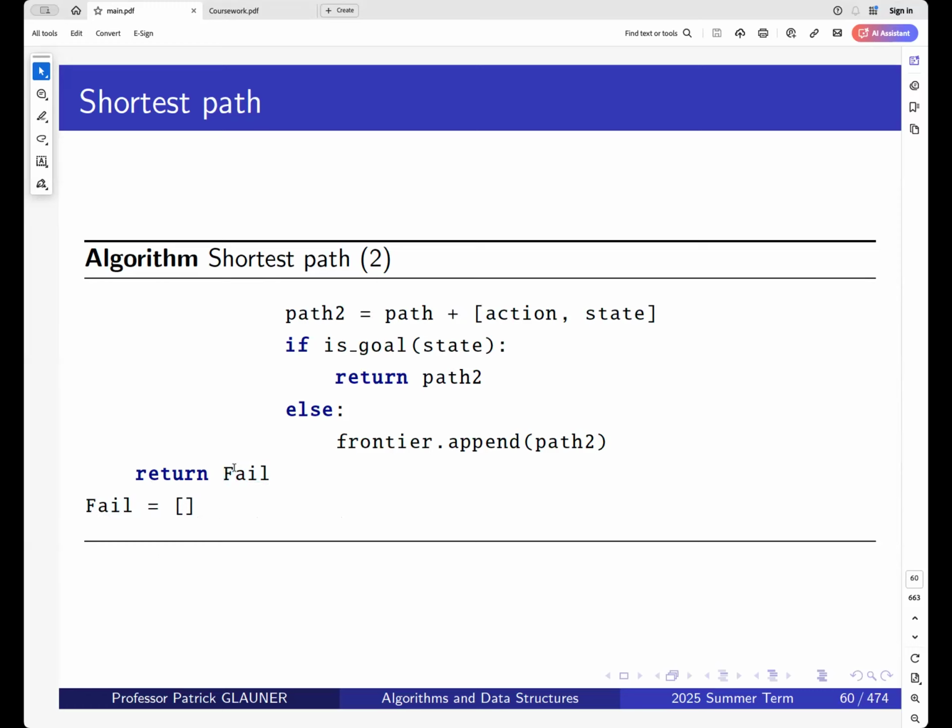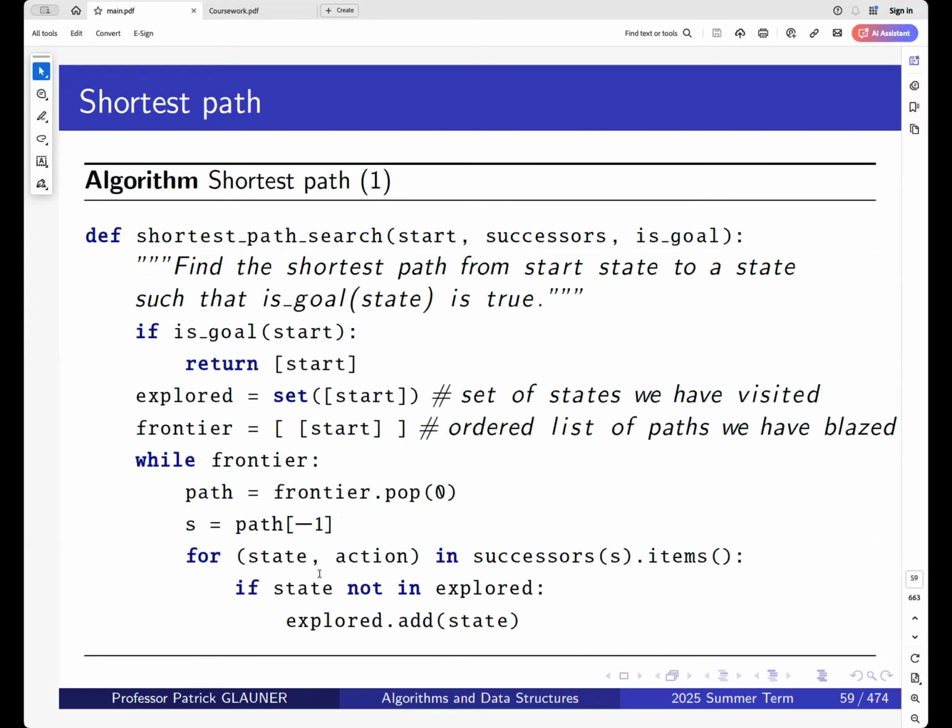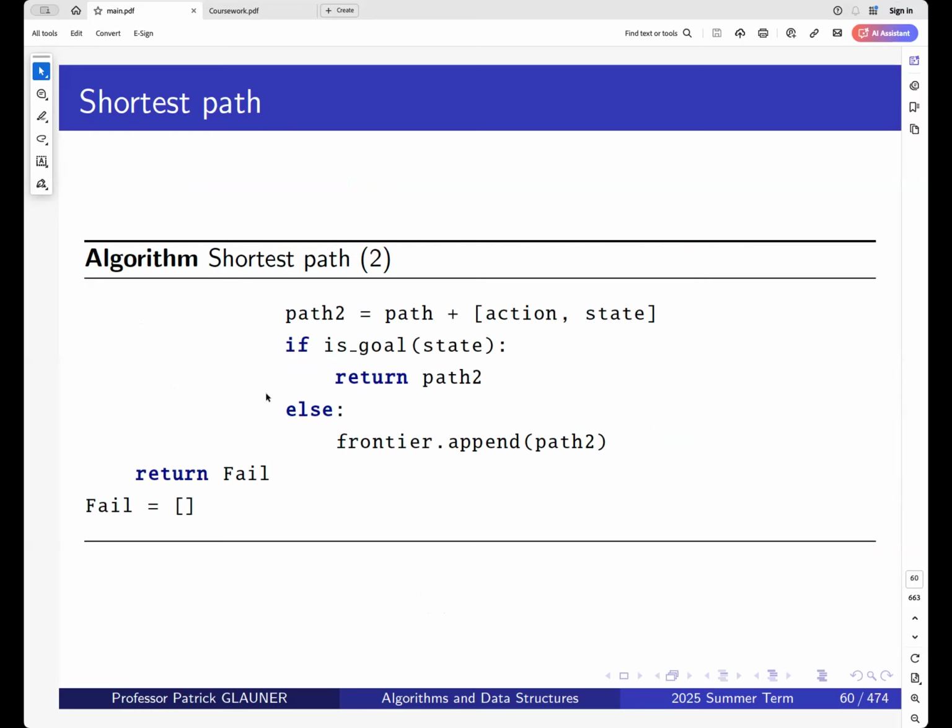This is just to highlight that a fail is an empty list, but I just merged this in my implementation. By the way, in our Nextcloud, we have this resources.zip file where we have lots of code snippets that we need throughout the course. Feel free to look into this. Don't try to copy paste this stuff from the PDF, because this typically leads to formatting issues and it will not work.